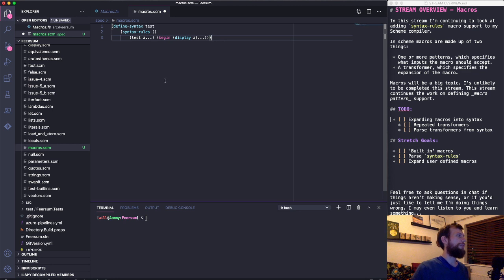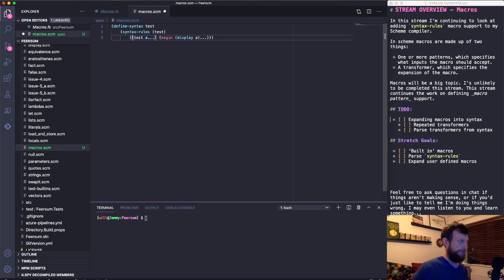So this defines a macro and binds it to test, and the body of the macro is this set of syntax rules. The syntax rules don't have any literal identifiers, and actually it should be test, I think. So that means that if you say test and then any number of any kind of form, this macro pattern will match it.